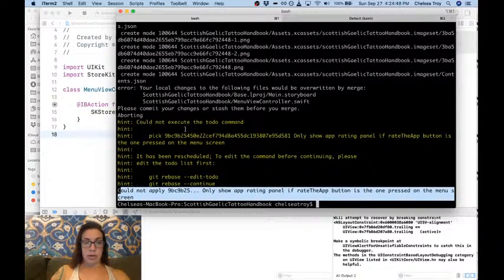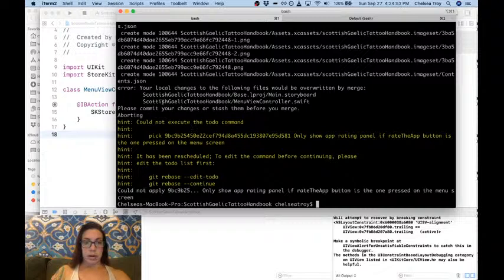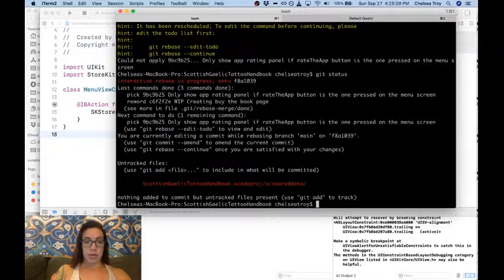So this is what it was, I like flew past this, and it's actually important. Error: your local changes to the following files will be overwritten by merge. Please commit your changes or stash them before you merge. Git status. I have nothing to stash.